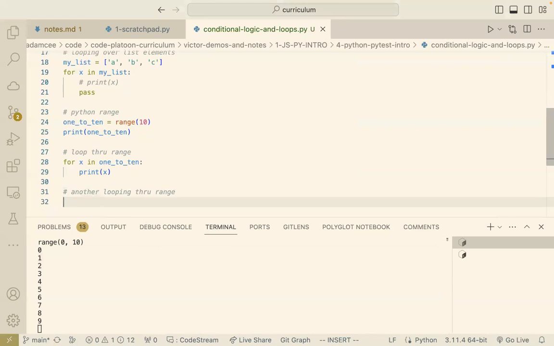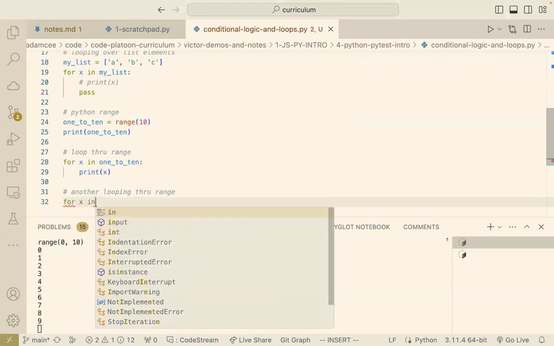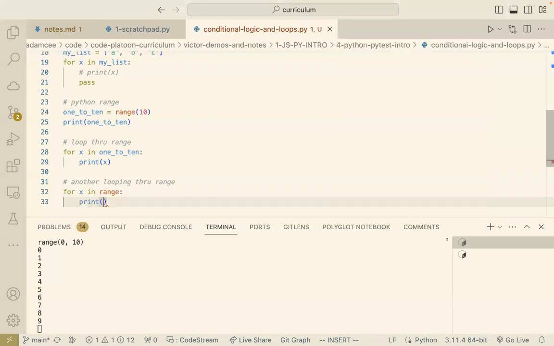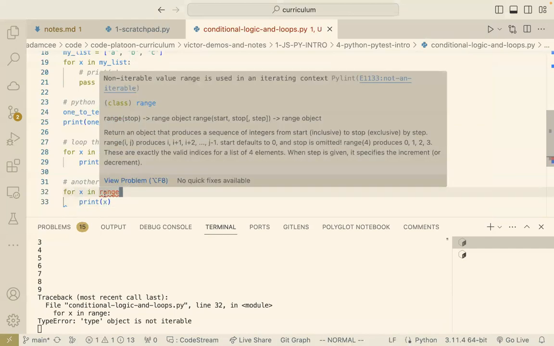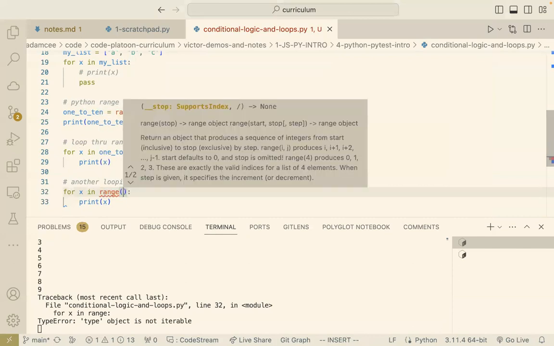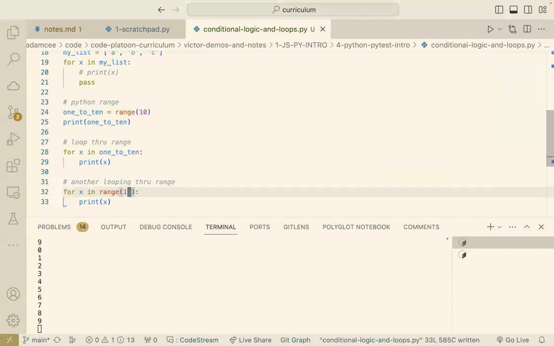If we just need the range for looping purposes, and of course, what does my squiggly tell me? Non-iterable value range. This is not a useful error message, but what it's really telling me is I needed to pass an argument there, because range is essentially expecting a function call. So let me check in. I'm curious if folks have questions about ranges.